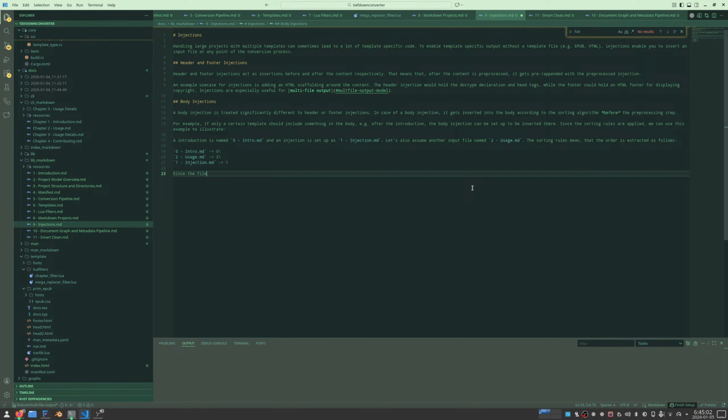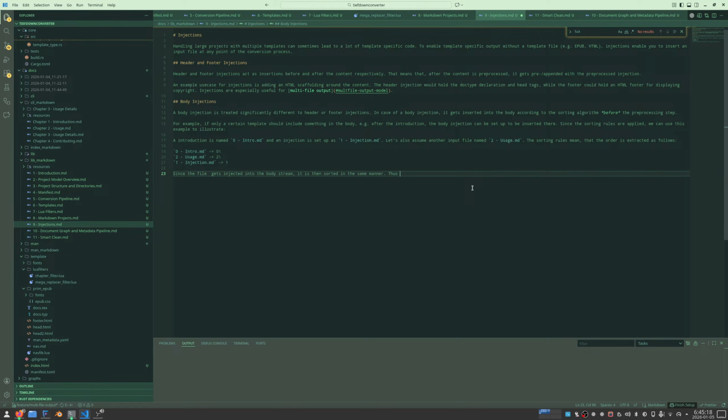Since the file gets injected into the body stream, it is then sorted in the same manner.